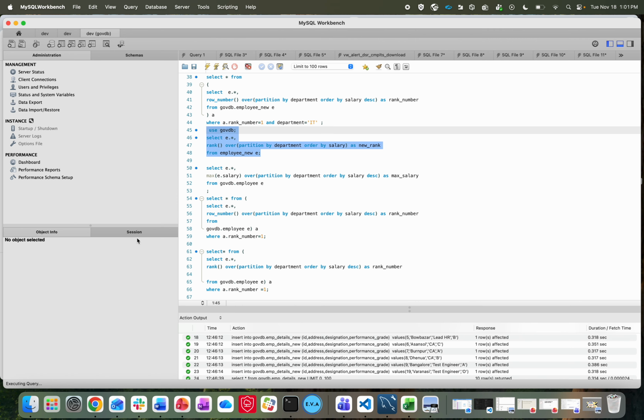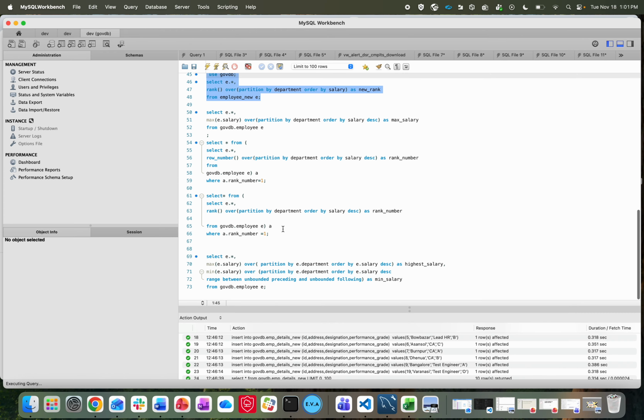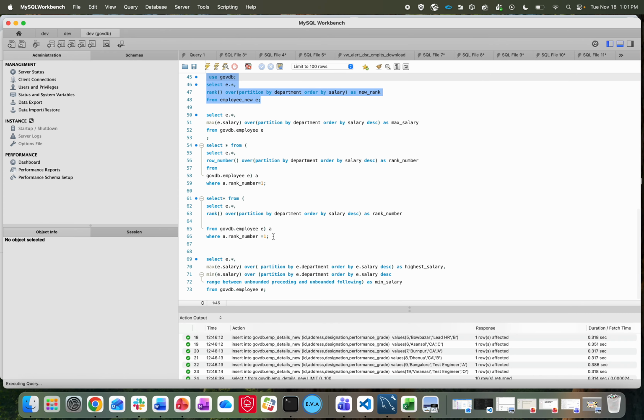So we have started executing it, and for rank also we will cover. After rank we are also going to check out dense rank. And we are also going to show you one single query in which you can also use max and min, and how we are partitioning for max, and for finding out the minimum salary.